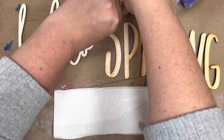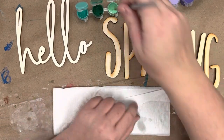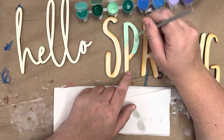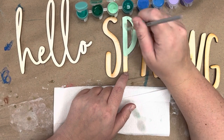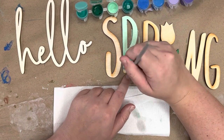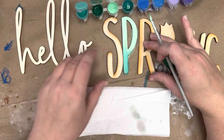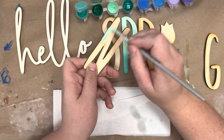So I am just gonna start. Some of the colors, I might do two types of green. Some of them I might do one, we'll see. So I'm gonna just start painting. And I'm not worrying about the edges of my letters, but if you wanna paint your edges, go for it. This one I think will be fun if I incorporate a little darker color on the bottom. I like how that looks. Do the end like that as well.